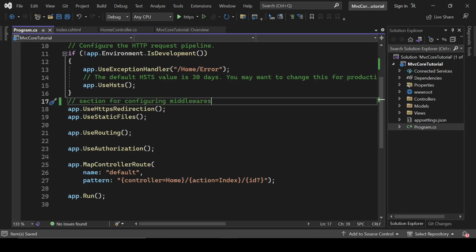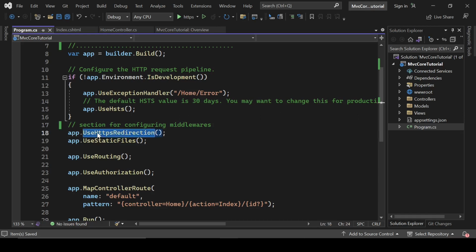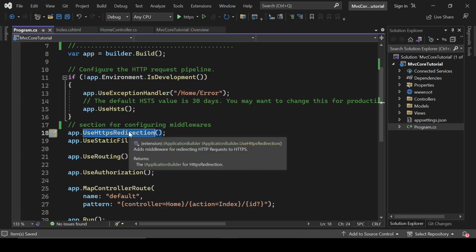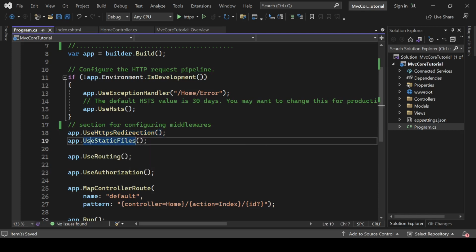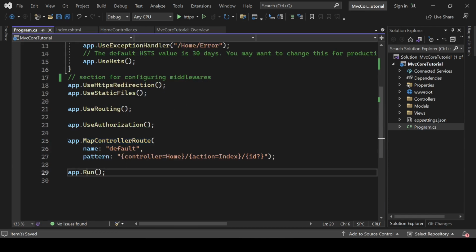When you make a request, first your application will build, then it will go to this middleware. After passing through this middleware, it will move to this one, then this one, then this one, and finally it will go to your response.